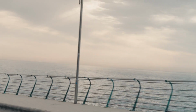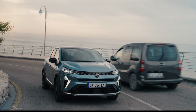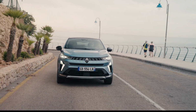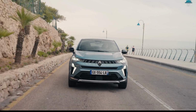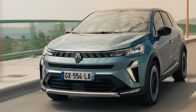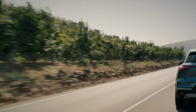So Renault have made a few odd decisions throughout its lifetime, but this is definitely up there. At the moment, Renault has a car to rival the Kia Sportage, Nissan Qashqai and the Vauxhall Grandland, but they wanted to make a cheaper version to undercut them. Now what would you do?